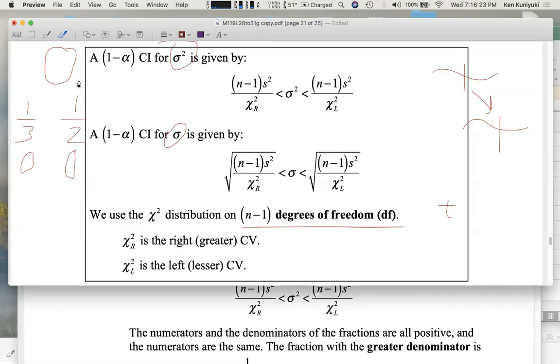The reason is that everything's positive and the tops are the same. But here we're dividing the pizza into 3 pieces, here we're dividing the pizza into halves. So because the denominator here is bigger and everything's positive and the tops are the same, the overall fraction is smaller. Likewise, this bottom is smaller, so the overall fraction is bigger. In other words, if you believe that 1/3 is less than 1/2, you should believe that this is less than that.